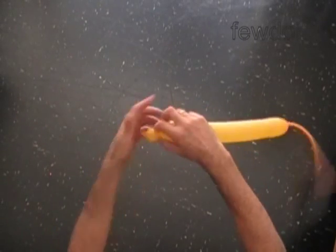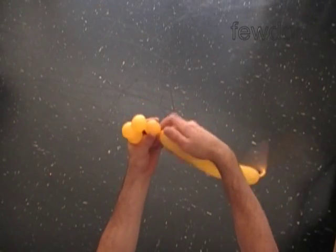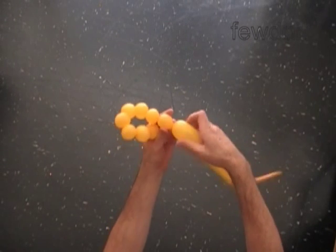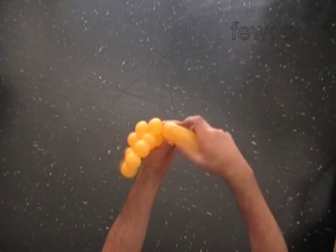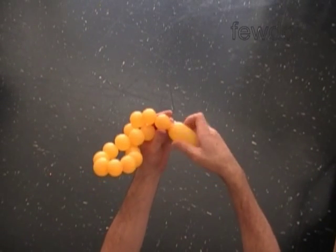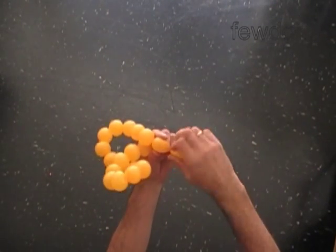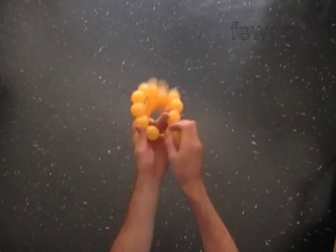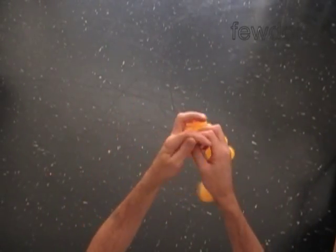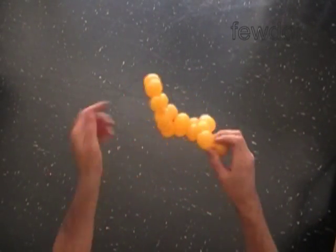Let's twist a chain of 20 yellow bubbles. Yes, we have to make a lot of small bubbles for this sculpture. Lock both ends of the chain of 20 yellow bubbles in one lock twist. Cut off the rest of the yellow balloon and tie off the end. Use scissors to trim the ends.